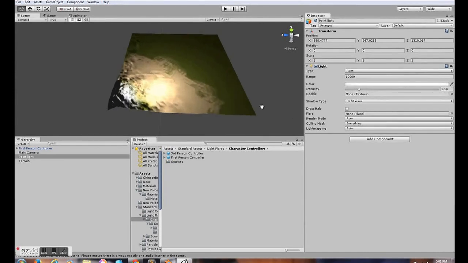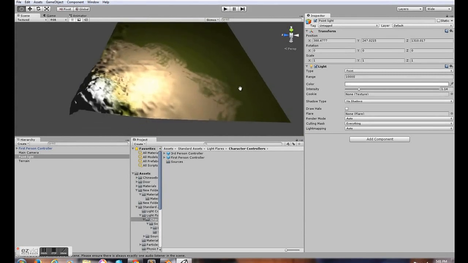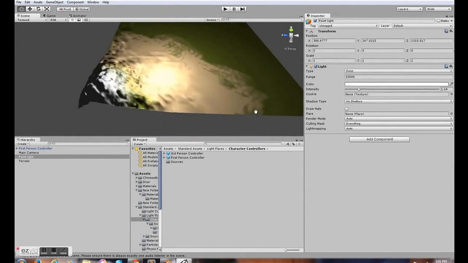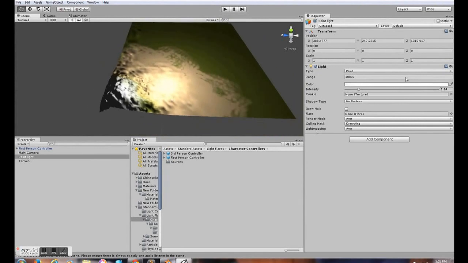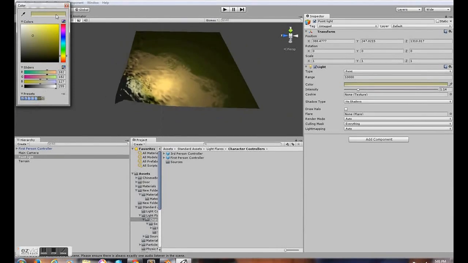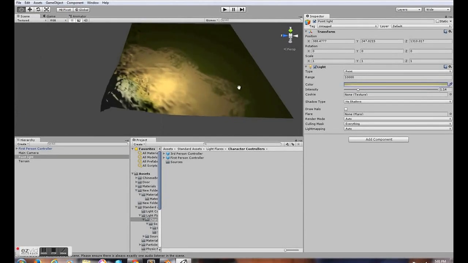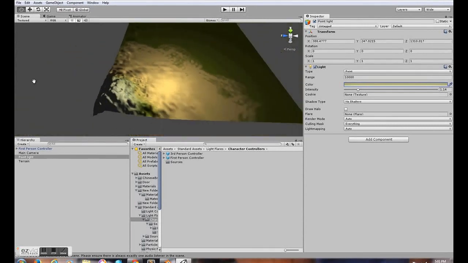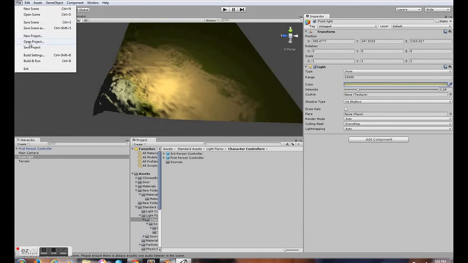Now you're wondering, how could light have color? Well, you know the color that lanterns give? That is how this works. Lanterns give a yellowish light, right? So we're going to change it to yellow if you want a lantern light. And now it looks like maybe a giant lantern in the sky would be making this. That's what I used in one of my games that I made, and I'll show you that if you want to see that.